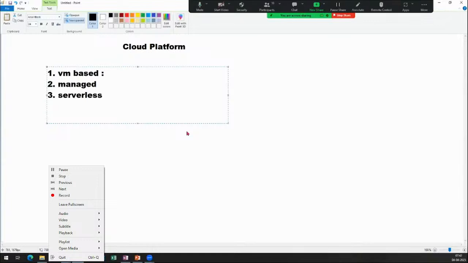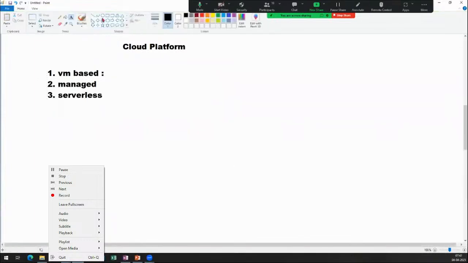If you go to any cloud platform, the services in the cloud platform are categorized into three. One is VM based services. One more is managed services or fully managed services, and third one is serverless. What do you mean by that, sir? In VM based services, for example, look at your laptop. In your laptop, if you want to work with any Python coding, or if you want to develop one application, what do you do, sir? You manually download software like Python, you provide some resources to that, you install that, and after that you go for the application development.